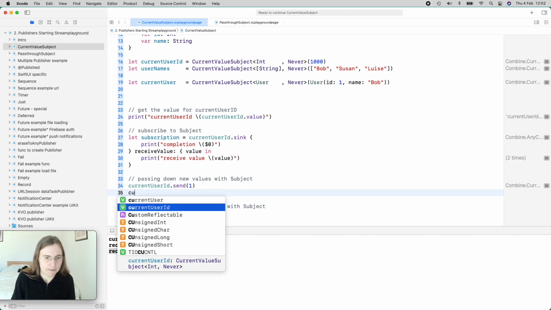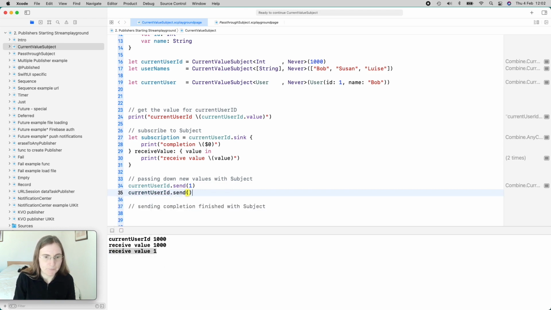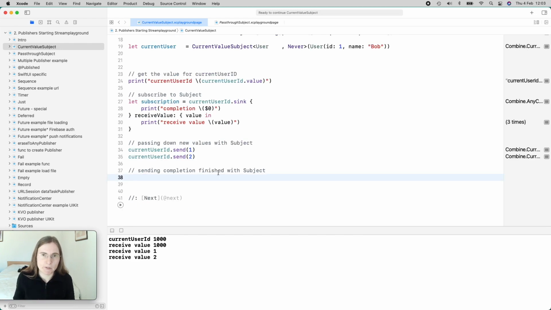Usually, if you have this in the application, let's say you have a list of possible user accounts, and the user wants to choose one of them. He taps on it. And when you tap on this, you would change the current value of the selected user ID. So the moment the user taps on the item in the list, we would send this new value to our subject. And so the subjects are very useful for handling user interactions, or for starting streams from user interactions.